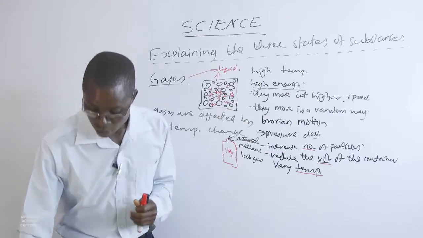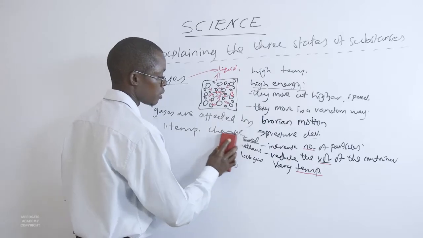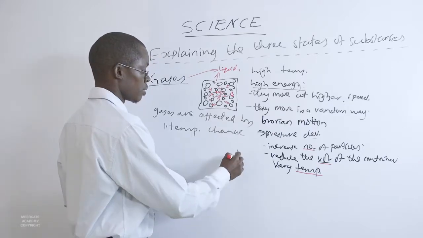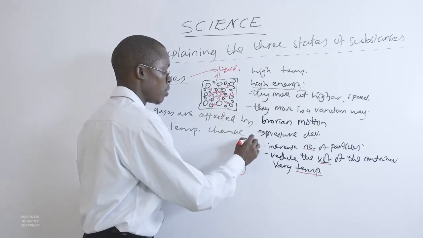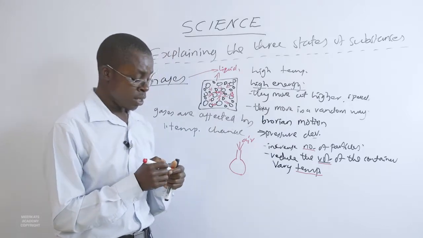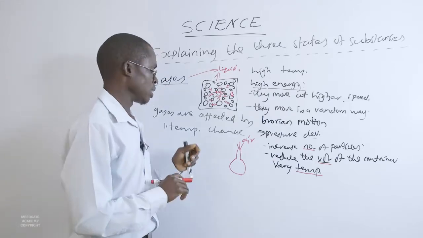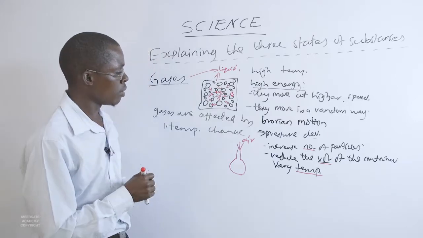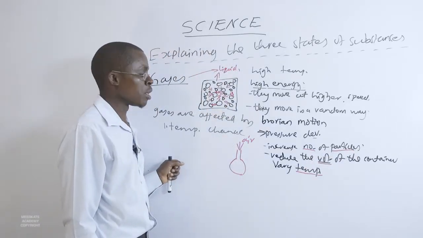The other explanation we can also look at is a balloon. Let's look at a balloon. When you have a balloon and you blow in air, I'm sure when you were a little bit younger, you used to feel happy playing around with balloons. What happens when you blow air into a balloon? What you are doing is, one, you are increasing the number of particles.